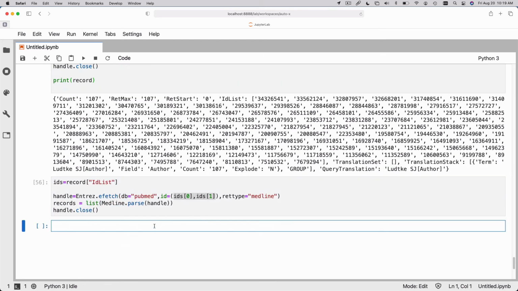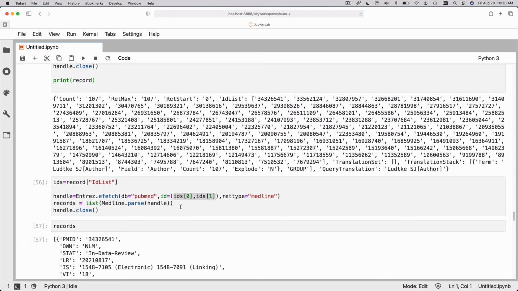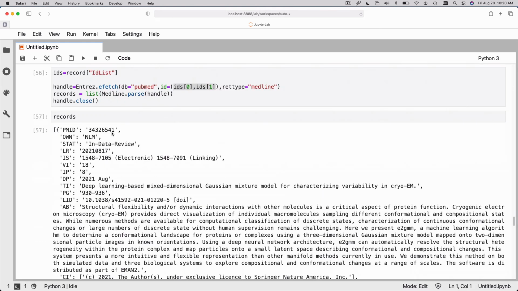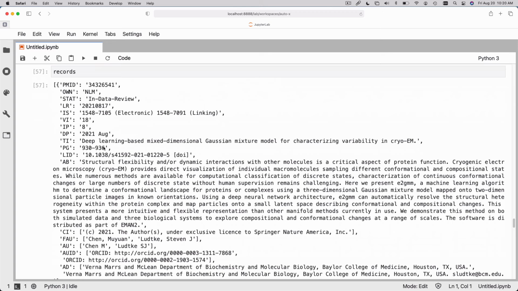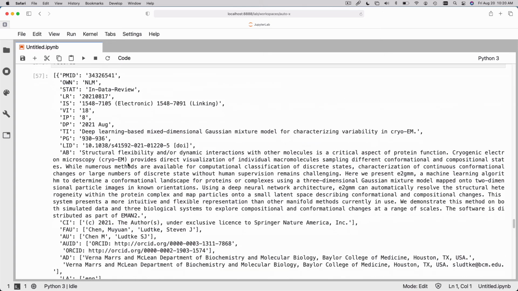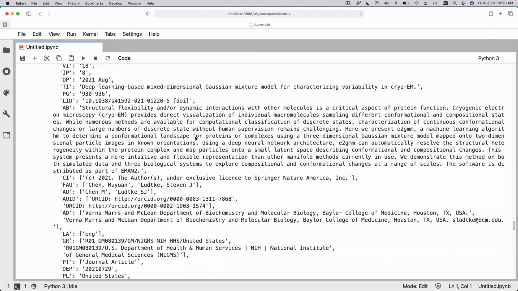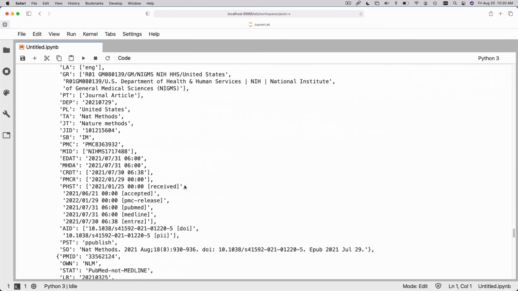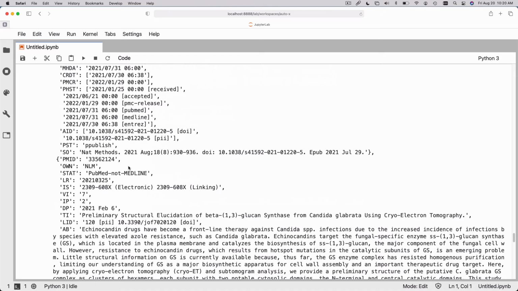And now if we look at records, we can see there's the first PubMed ID, there's the name of the article, the extension, the DOI for the article, full abstract, all those parameters. And all these parameters are represented basically as sort of a Python dictionary, so you can do all sorts of complicated things that would be really hard to do using the online PubMed query mechanism. So you can use the power of Python to deal with the results that you get out.